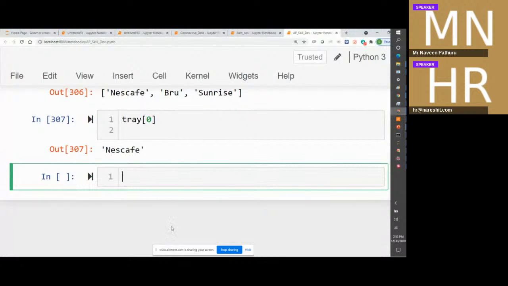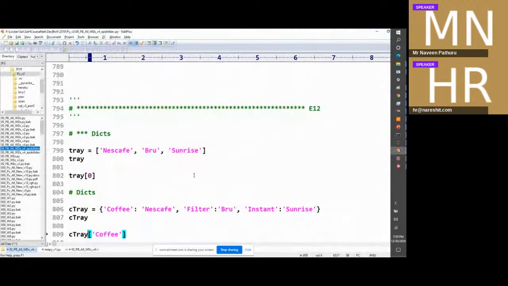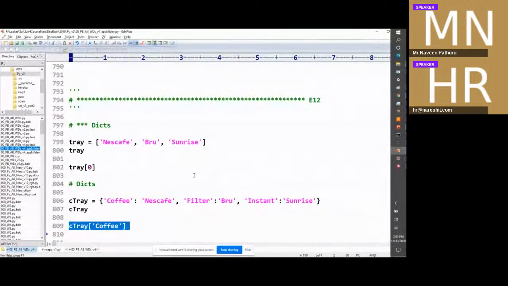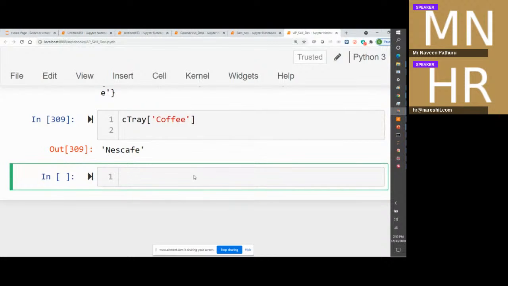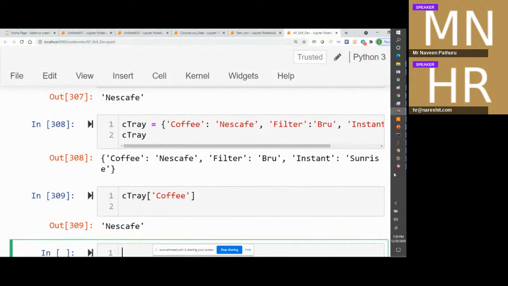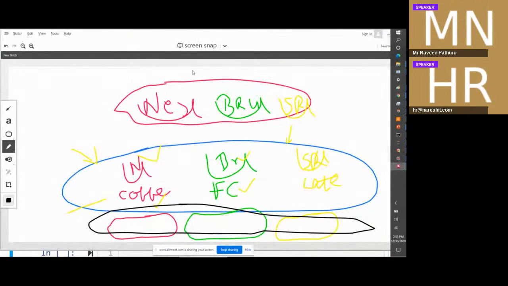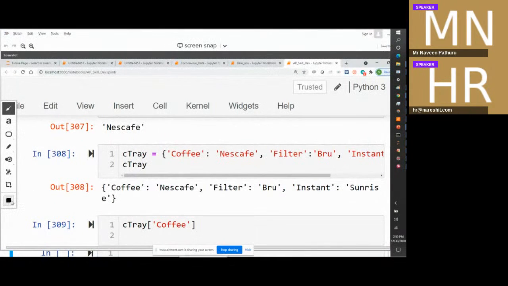This is also like a tray, but with a group of keys and values. If you want Nescafe, you say coffee. So coffee is like a saucer with a label, and under that label is the cup you visualize. We just looked at that. So what we do is we come back here, put this here, choose this one.